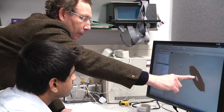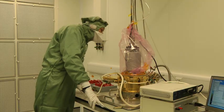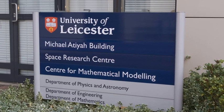Our future plans are to grow our use of NX and Teamcenter. We plan to get more involved with students to ensure that they get the best out of this technology. We also want to see Teamcenter and NX being used not just within the engineering environments but also in project management, and become more of an intrinsic part of how this group operates.